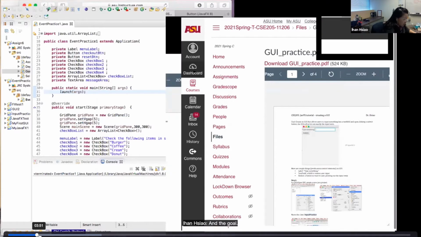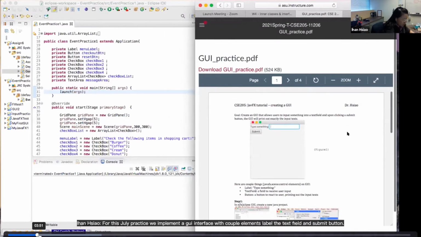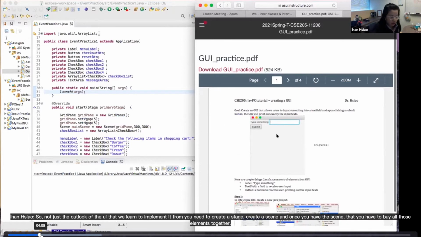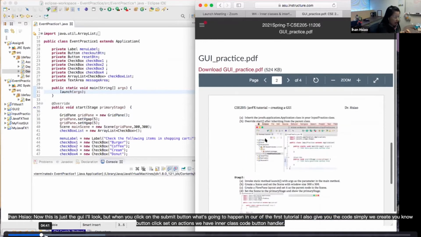And the goal for this GUI practice is to implement a GUI interface. You need to create a stage, create a scene, and once you have the scene, then you have to bind all those elements together. Now, this is just the GUI outlook. But when you click on the submit button, what's going to happen?